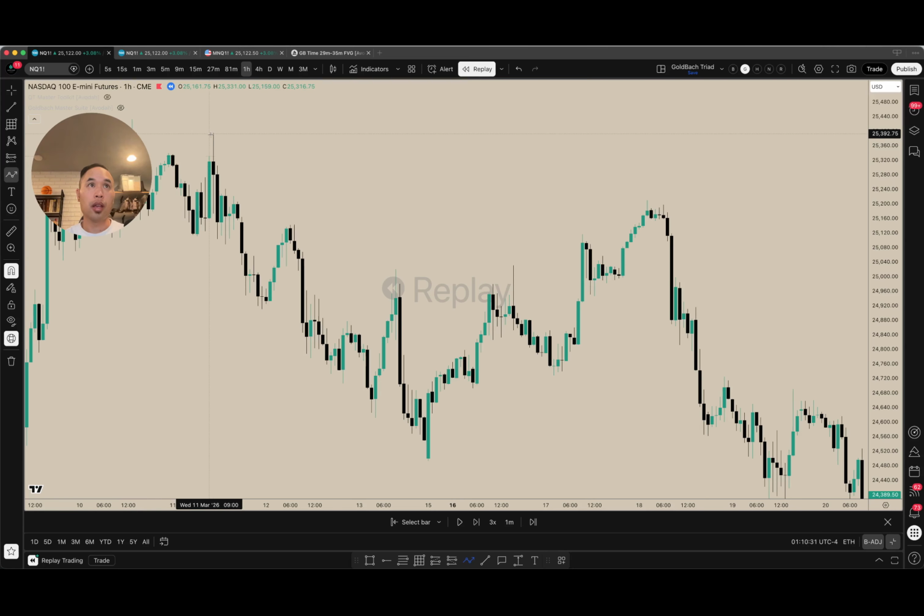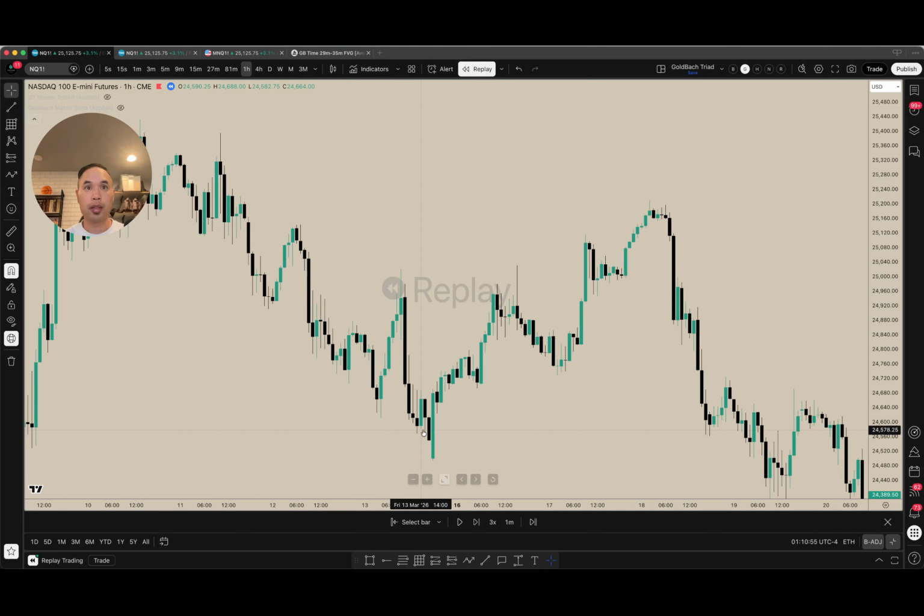It'll say, we're going to create a rejection block right here. Then we're going to go back, create an order block right here. We're going to create a FVG right here. And then we're going to create a liquidity void right here. And then we're going to create a breaker right here. And then we're going to create a mitigation block right here, until we pass equilibrium and then go down to our final objective, which is down here for this particular day for price.